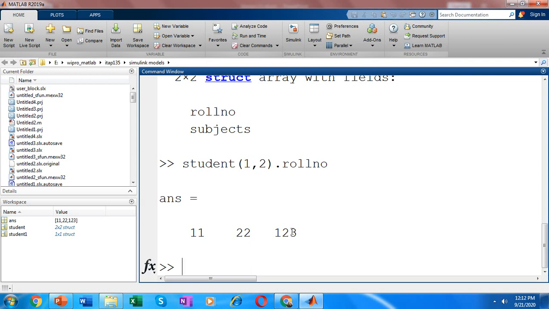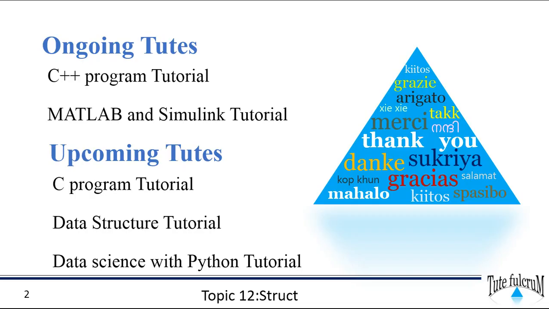So a structure is a record in which each record can have information or data about various things under different fields. And MATLAB uses a struct to implement this record keeping technique. Structure in MATLAB can be single dimensional as well as multi-dimensional, which is also called a structure array.